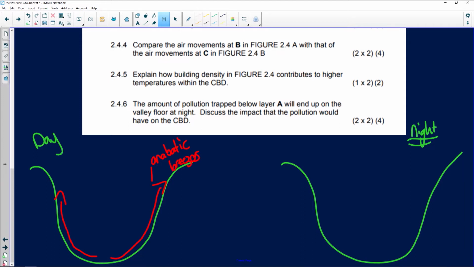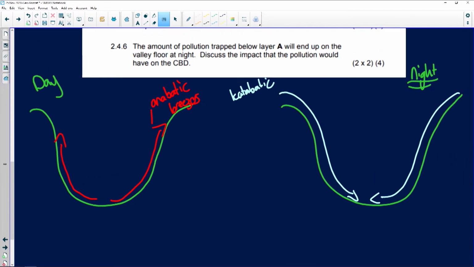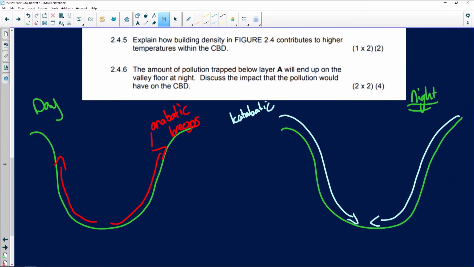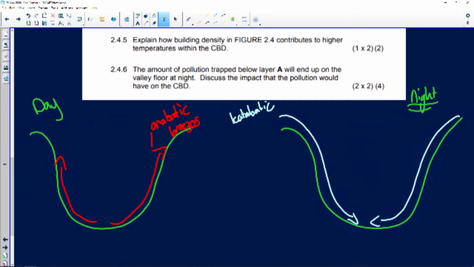But during winter, what happens? It gets extremely cold. The air sinks to the bottom of the valley. There's convergence taking place. When the air sinks down parallel with the slopes, it's usually known as katabatic breezes. The interesting thing happens during winter. The surrounding slopes cool down, so the air collects at the bottom of the valley. What does it do with the air that was already inside the valley? It displaces the air.